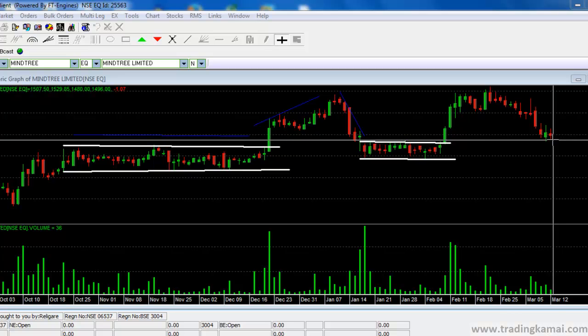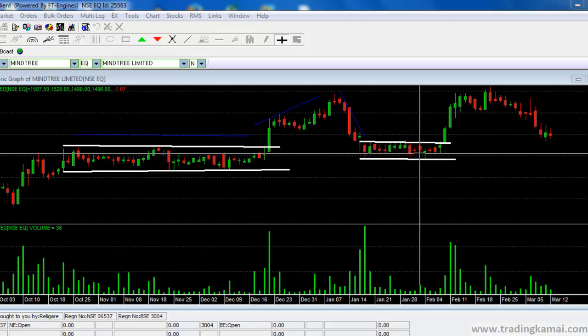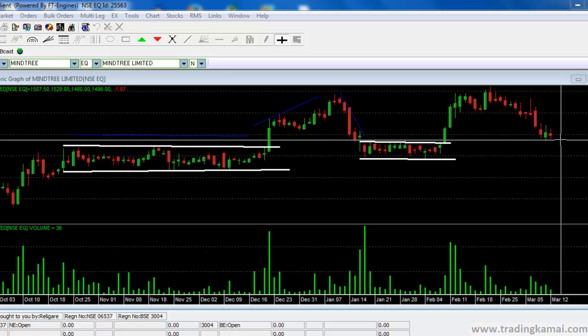So we expect that in Mindtree, today is March 12, my birthday, I expect that at least in this coming one or two months, you would see a similar kind of accumulation phase as you have seen previously. And again the stock will rise higher. So this is one more way of visualizing how the stock market works. If you think of the stock market as nothing but buyers and sellers, then it becomes very easy to understand how smart money is flowing.